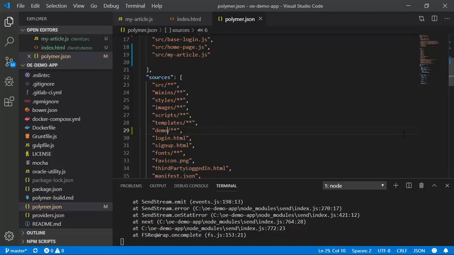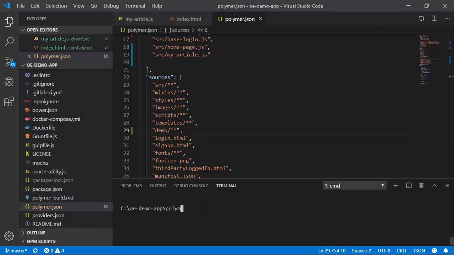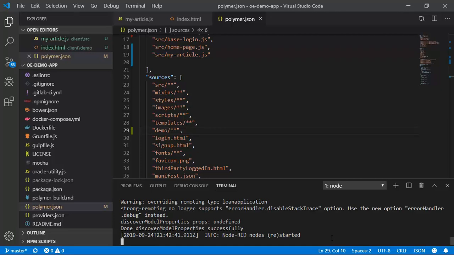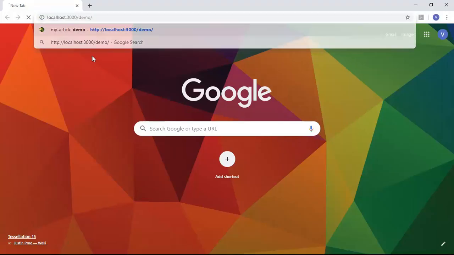Now let us complete the build process once again. So the build process is done, and I have started the application again. So back to the browser. Now you could see that the element got rendered here. So this is the h3 tag that we have used here, and then the title, content, and then the more. These are the things which are coming essentially from the myArticle element.